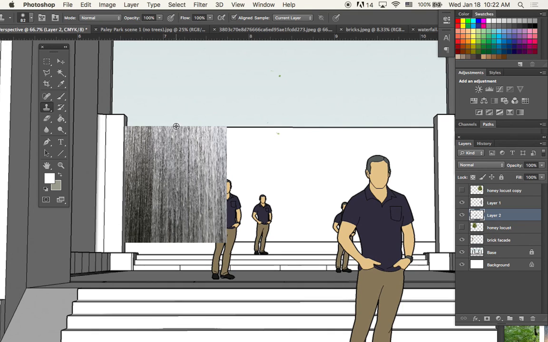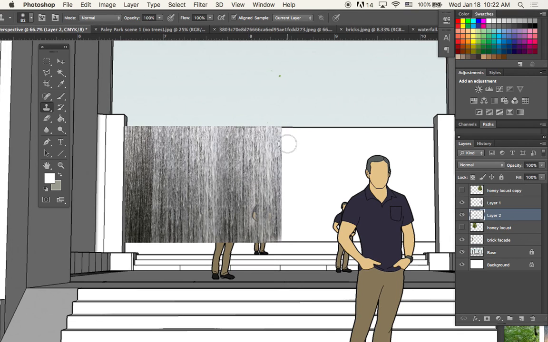And you're going to choose the area of your image that you want to clone. Let's say I want to start from here. I'm going to click, move over to where I want to start drawing. And what that does is it clones that area.